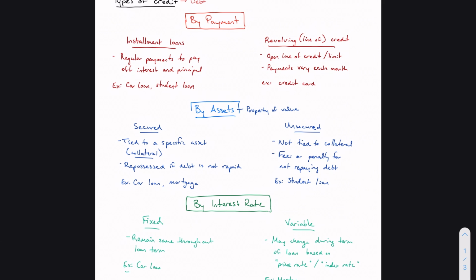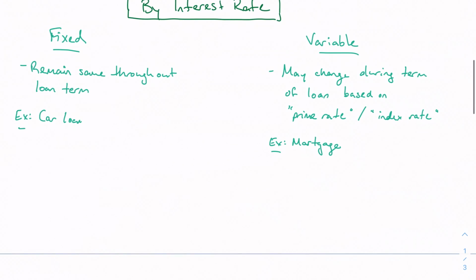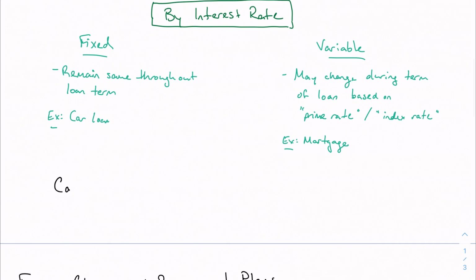The car loan is an installment loan. It's a secured loan and it pays fixed interest. And we can do that with a whole bunch of different types of loans, right? So again, a car loan, we're going to take one from each category. It's an installment loan. It is a secured loan because if I don't pay it, I get my car taken away. And it has fixed rate interest. You can do this with any type of loan. You can put it in each of the three categories.